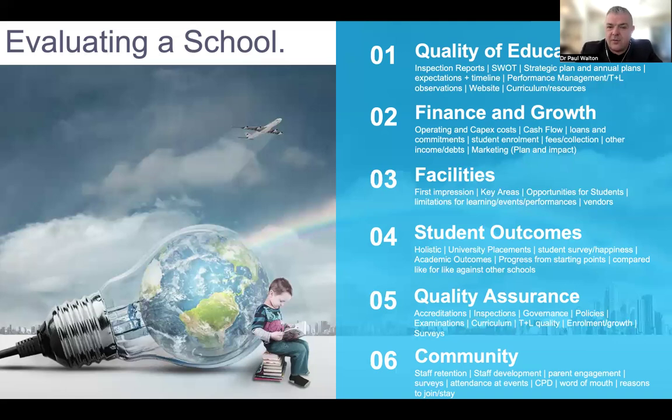So, for example, if you have a school that financially is in a good position, you can then improve the quality of education, you can improve the facilities, you can improve hopefully the outcomes by hiring teachers and investing in the learning of the school. Quality assurance: finance helps to start the pathways through accreditations, awards, and so forth. So finance, number 2, is really important, because if I was joining the school, I'd want to know about the financial position of the school. Number 3, facilities.